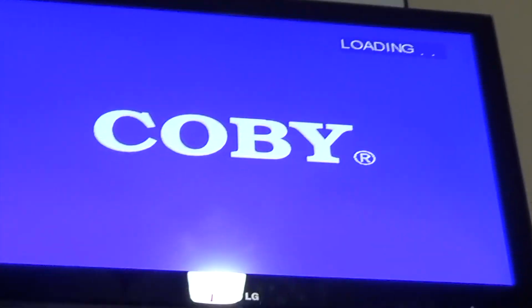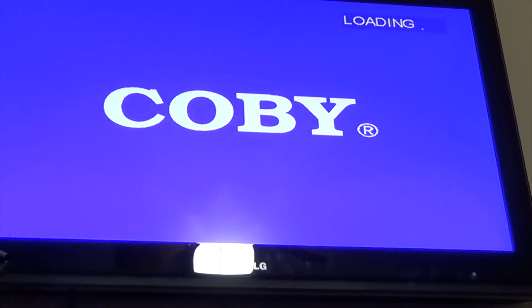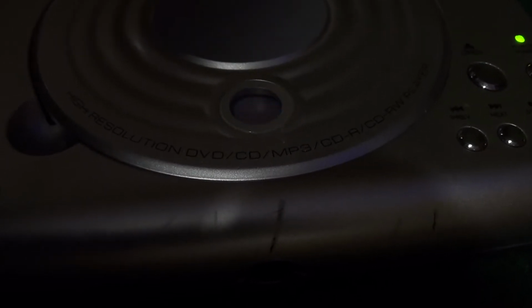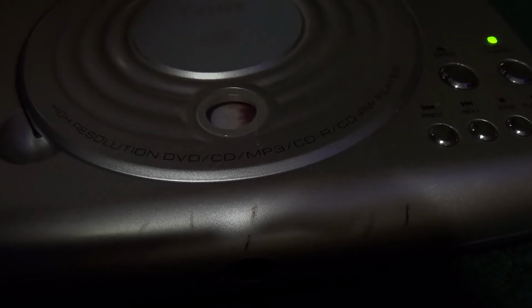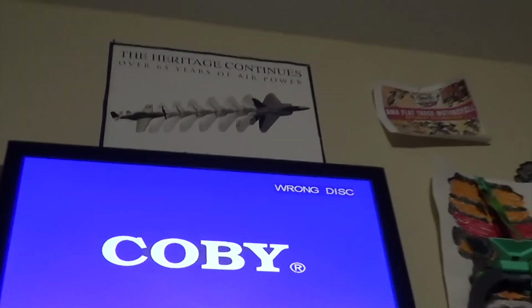There it goes. This is a real DVD in here, so it should work. Give me something. Nope. Quits. It doesn't work. I'm gonna give it a minute, but it's not wanting. It stops. See? It just gives up. See? Wrong disc. It says wrong disc. I don't know.